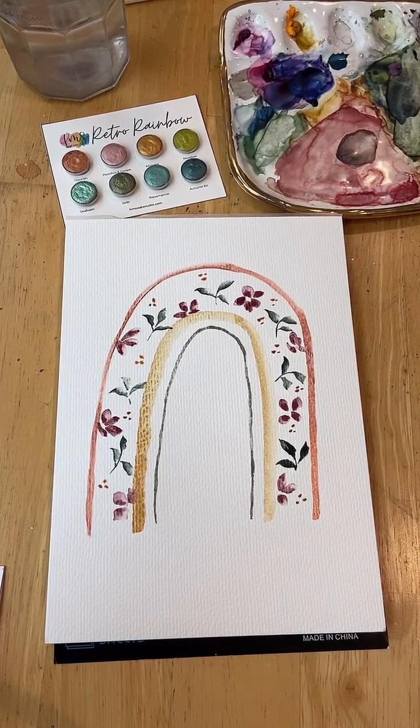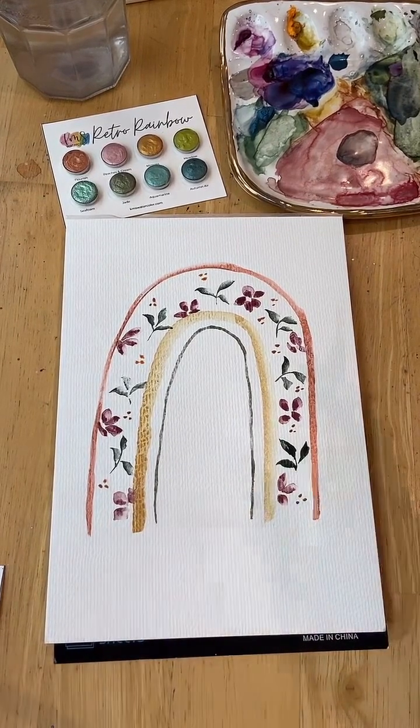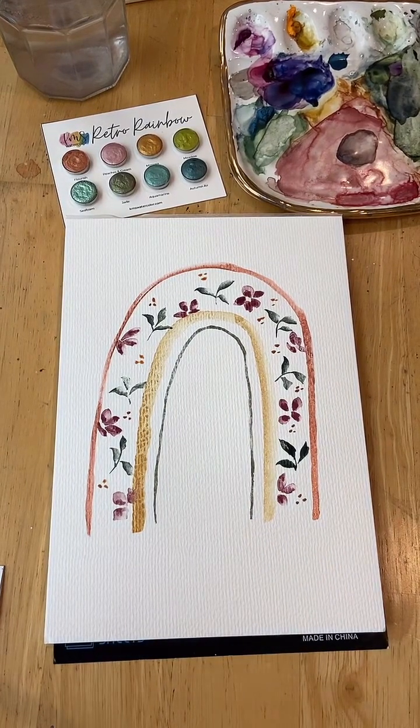Thanks, GM. So fun and pretty. The colors are really cute. I know it's not a perfectly even rainbow. I didn't do any sketching beforehand. Sorry.